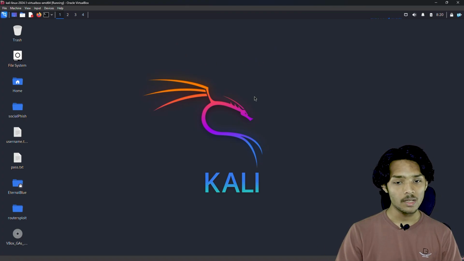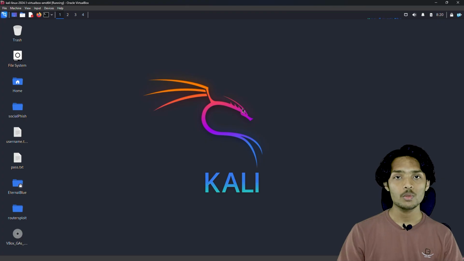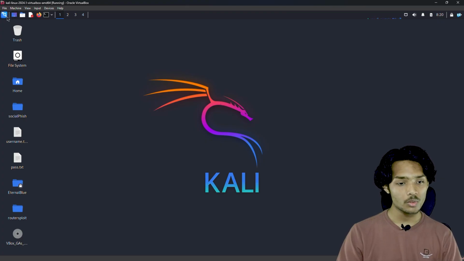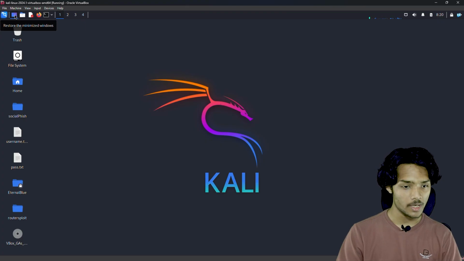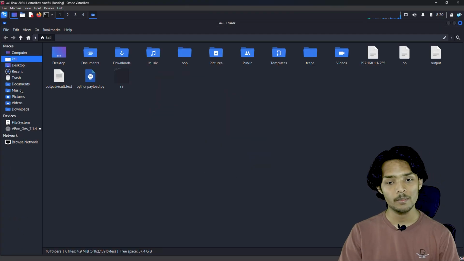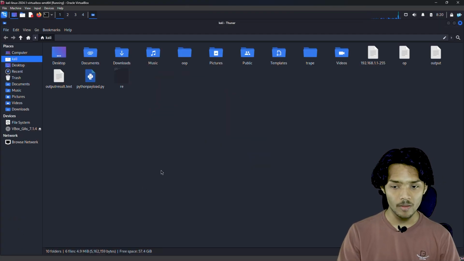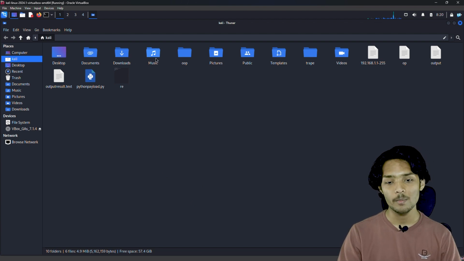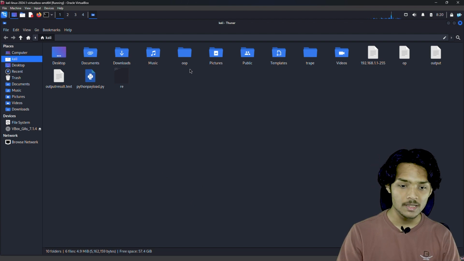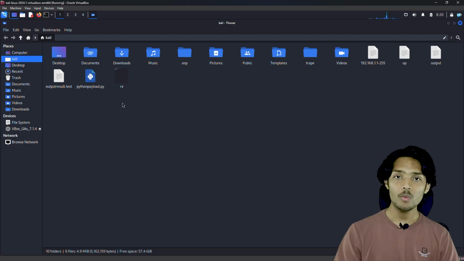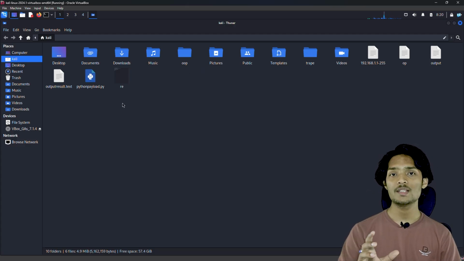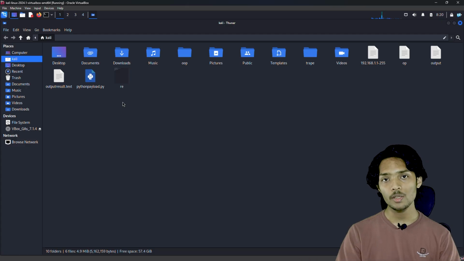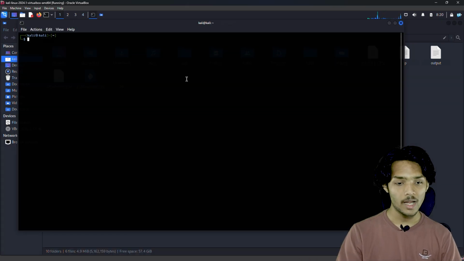So as you can see, I'm on my Linux virtual machine and here we have a graphical user interface. Since we are going to use the terminal, let me show you how the graphical user interface looks. As we click on the home directory button, you can see we have some files here, a documents directory, a downloads directory, some music, some text files, and some Python files as well. Now if you want to list all these directories in your terminal, how can you do that? So the first command we have is ls.